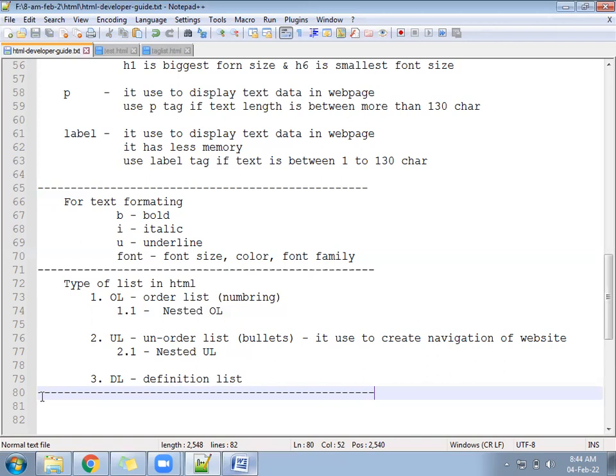I will not write that here now, else you will get confused. First we'll create an example, and after creating the example we'll come back and write the types of ordered list, how many there are, that is 5 types. Types of unordered list are 4 types. These are default features in HTML. We can create 100 types also with the help of CSS. Okay, so save this. Hope you are writing that.